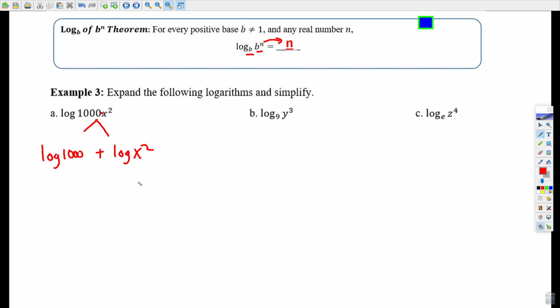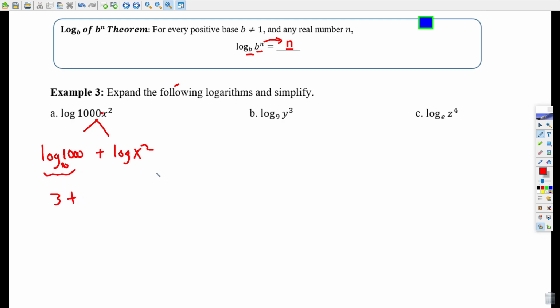This is going to be a new property, nothing we've seen before. So we don't have anything matching here. The base values here, if you don't see them, remember, is going to be 10. So let's see if we can simplify. This one I'm actually going to simplify the way it is. So if you think of this being a 10, right? 10 to what power gives you 1,000? That changes to the number 3.